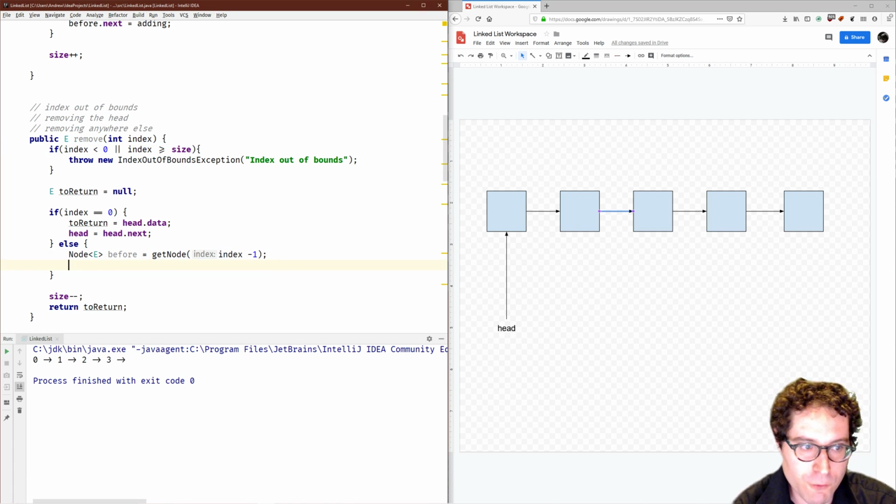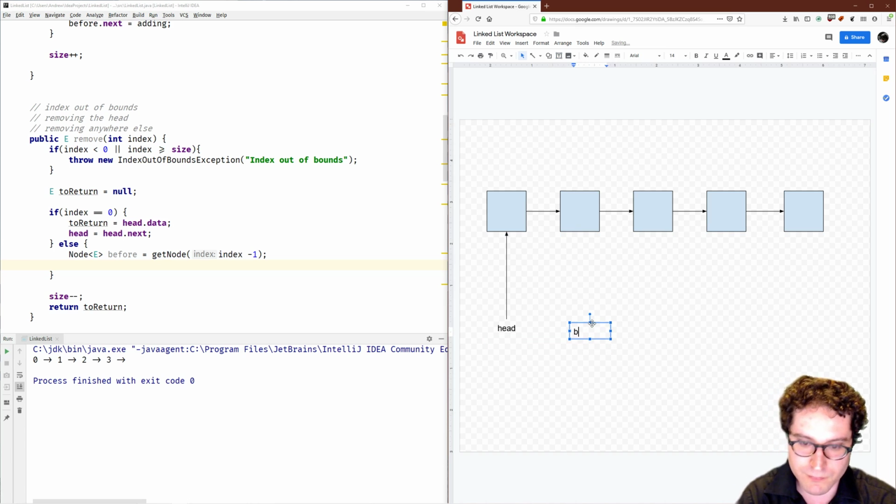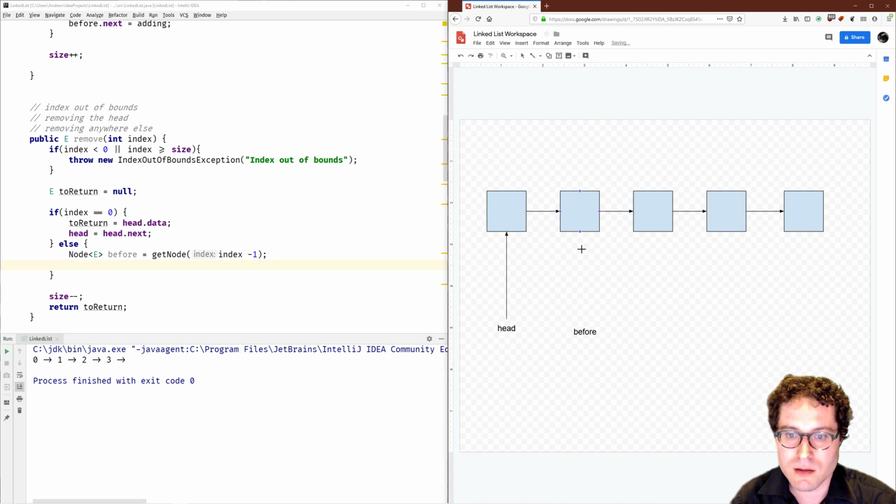So node before is equal to get node. All right, then we need to grab this item over here. So let's say this is the node over here we want to remove. Again, we need to draw everything, and again, I'm going to just do this with one variable. So that's before.